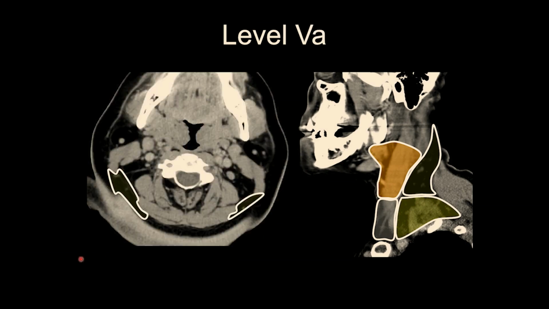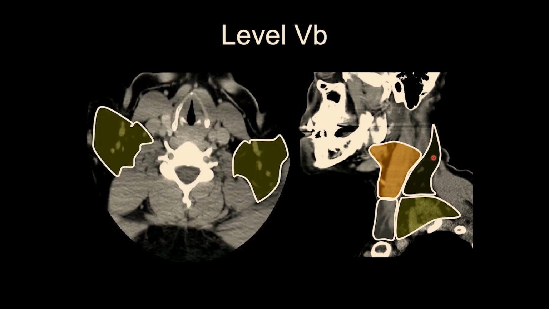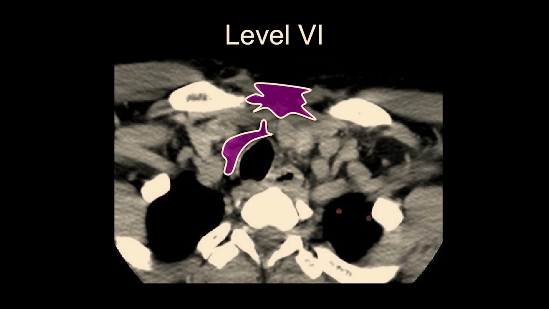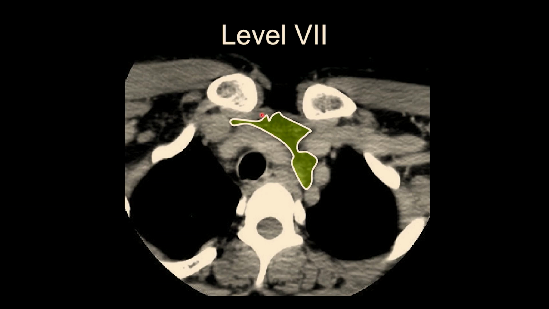Level 5, guys, they have to be posterior to the margin of the sternocleidomastoid to be considered level 5. Have to be posterior to that muscle. Anywhere inside that muscle, they're going to be level 2s again, okay? You can see the cricoid there. And level 5B, we talked about being inferior to the cricoid. Medial to the carotid arteries are going to be level 6. And then level 7, we're getting into the anterior mediastinum for those lymph nodes, okay?